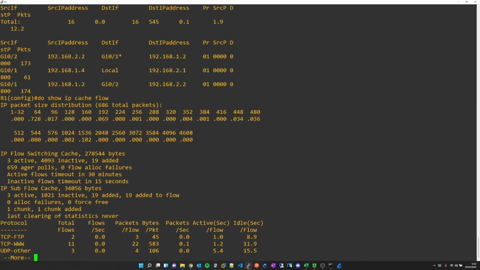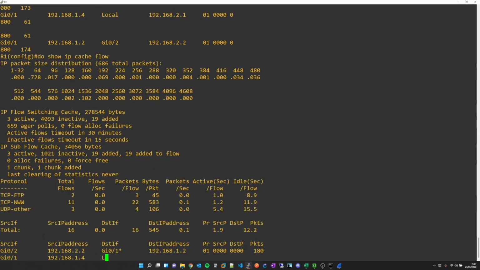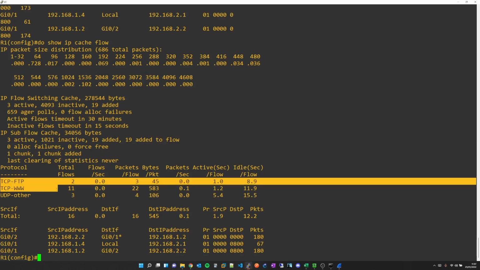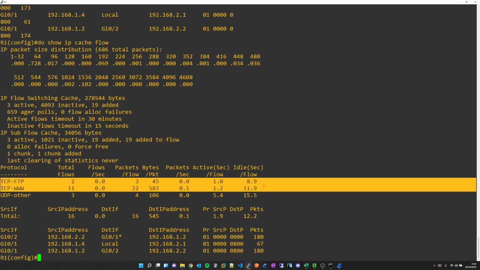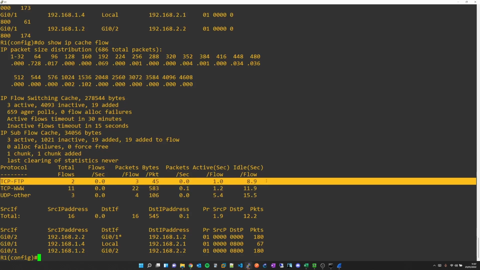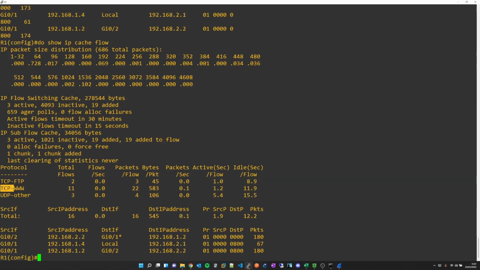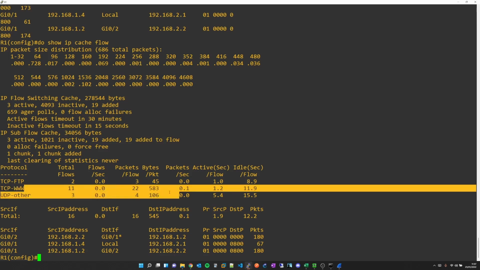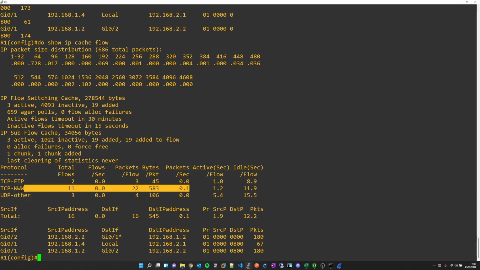So 10% of them is at a packet of 15,000 bytes. And then you can see here's the protocol. So you can see some FTP. So we tried to do FTP, but it's not been set up on the server. And then Windows. Then you can see www. And you can see the amount of packets, the bytes per packets.